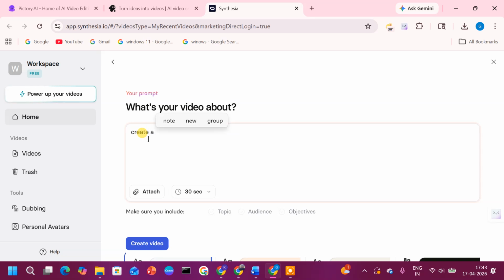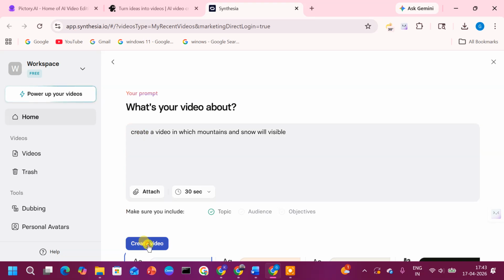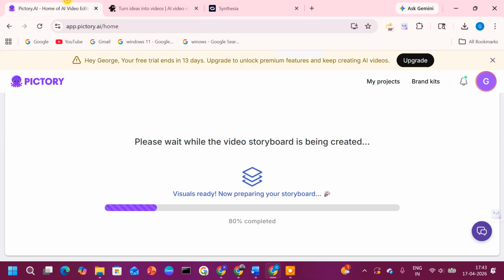Create a video in which mountains and snow will be visible. Then click on create video. Here you will see visual ready. Now preparing your storyboard.